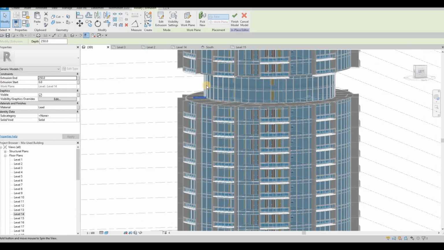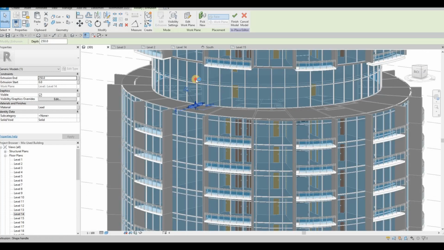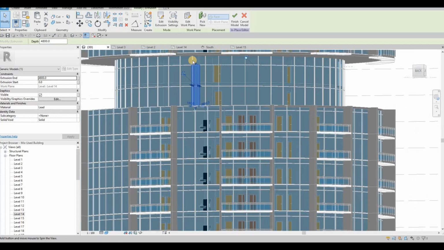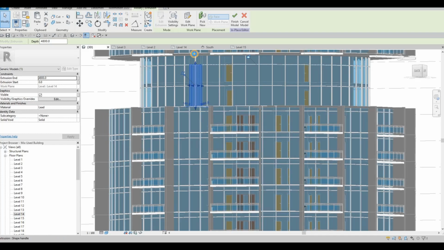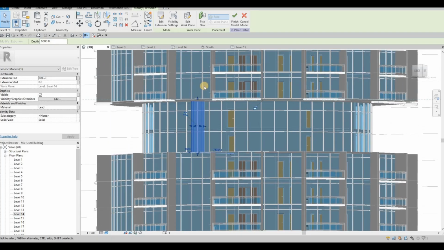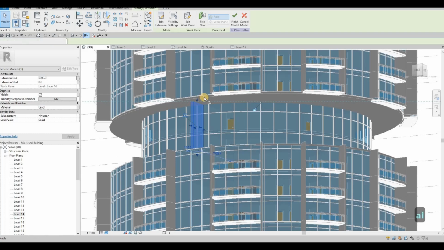I want to expand this all the way to the top. Align it.